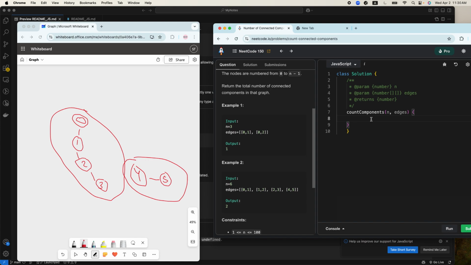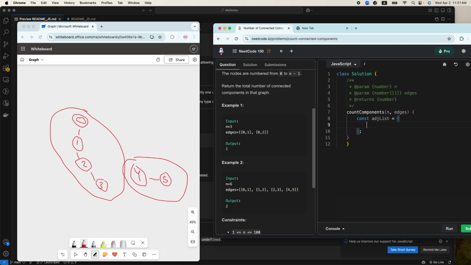So when you say that you want to represent a graph using an adjacency list, that means you create an object, and you know that an object is a key-value data structure. The key should be your nodes, and the value should be the list of nodes which that key node has a connection to, like this. const adjacencyList equals like this.